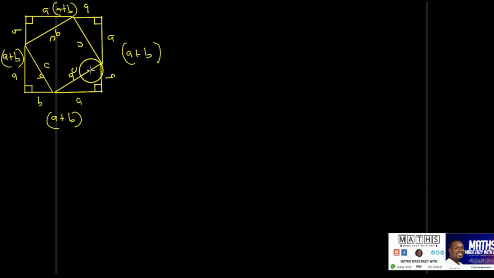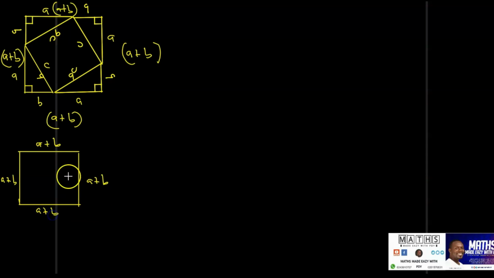So here it is. Look at how many squares do you see in the whole diagram? We have two. So one square is simply formed as a result of having A plus B here, A plus B, it goes along. So it's the same thing, A plus B here, A plus B there. And then we also have another square.